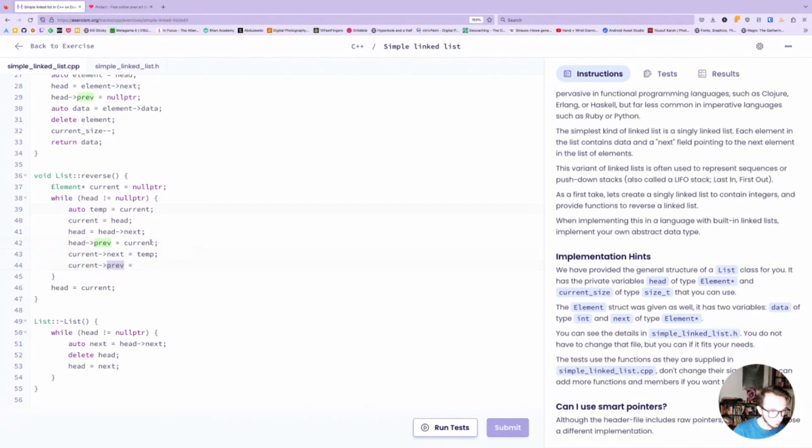No, it cannot be head, because prev, the previous... should it be temp? No, it shouldn't be temp. So current head next points to... next points to temp.